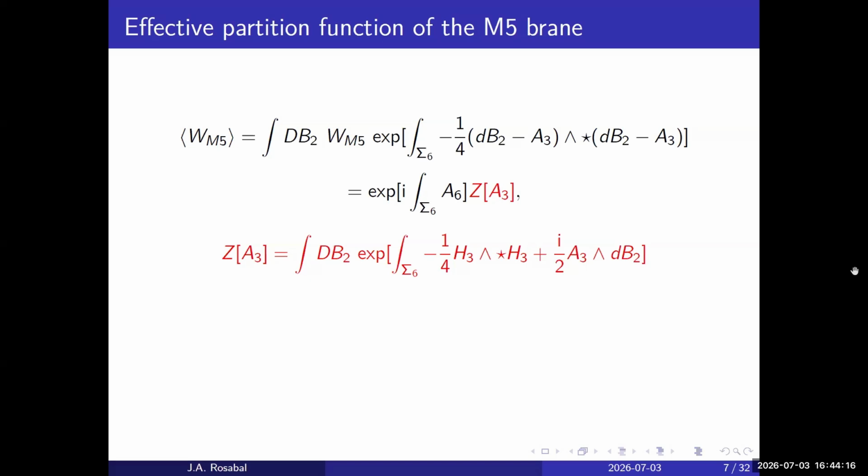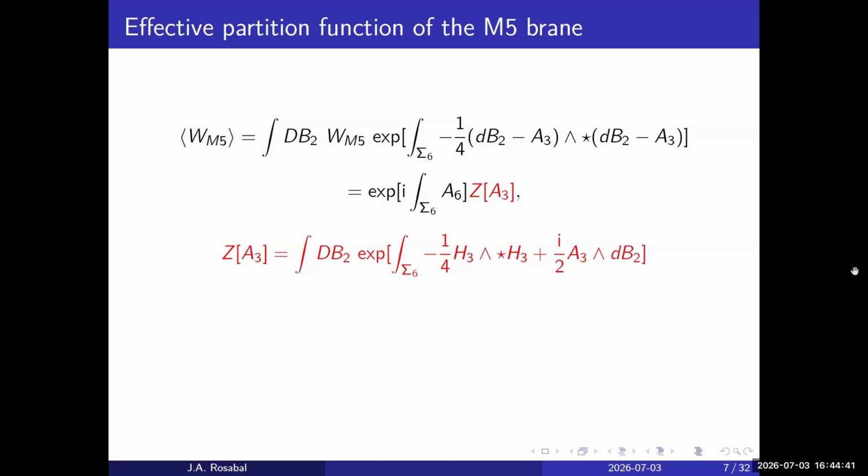However, when you split the integral into these two terms, the product of these two terms is gauge invariant. However, this partition function by itself is not gauge invariant. And A6 doesn't play any role in this path integral. In principle, you are computing the path integral of an object which is not gauge invariant. You may say that this is a problem. Actually, this is not a problem. This is what we're going to use to solve this kind of path integral.